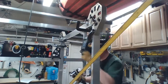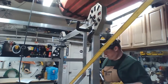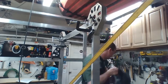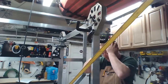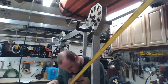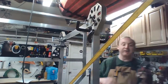Oh, that's not good. Okay, I got some maintenance to do. The wire just broke and looped around my feet, which shit. Maintenance time. First couple of spools of aluminum fit great. I don't know what's going on with this one. So if you guys can see inside there, the wire wrapped around the feed. So I gotta unfeed it.